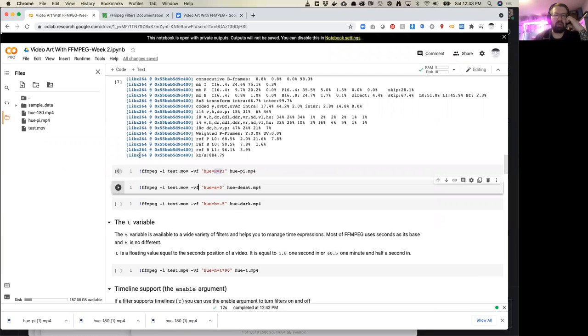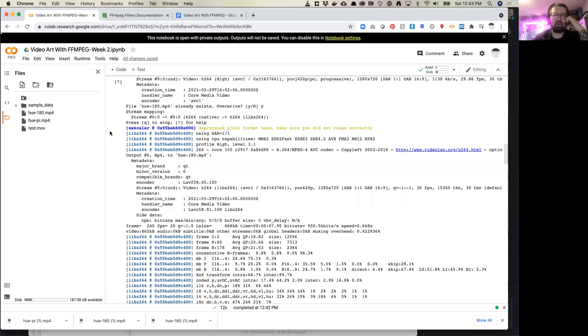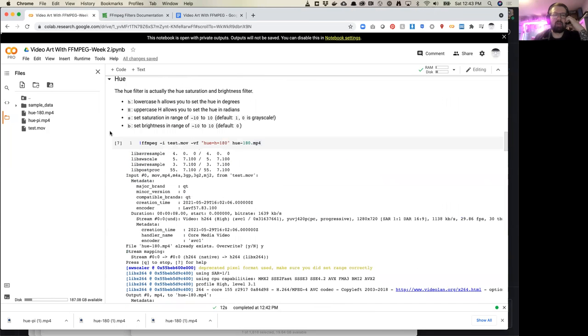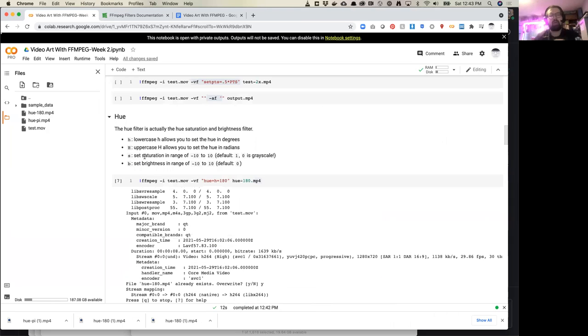So saturation. I believe in Photoshop and After Effects, it's 0 to 100, or negative 100 to 100. In FFmpeg, the value is negative 10 to 10. The default is 1. And this took me about 30 minutes to figure out last night. 0 is grayscale.